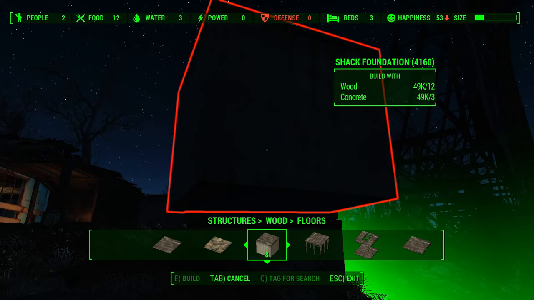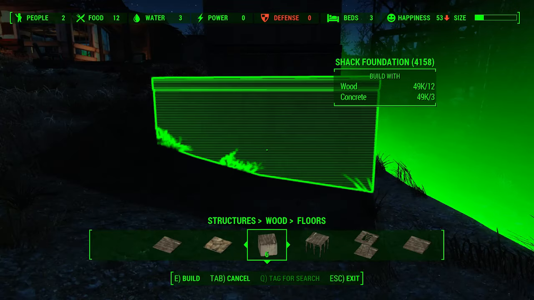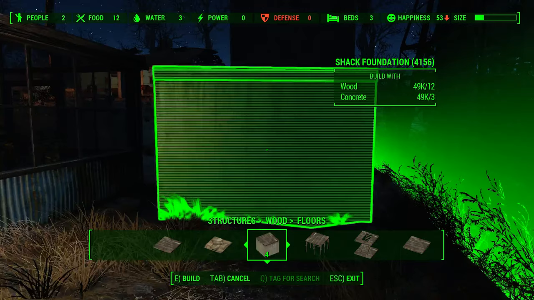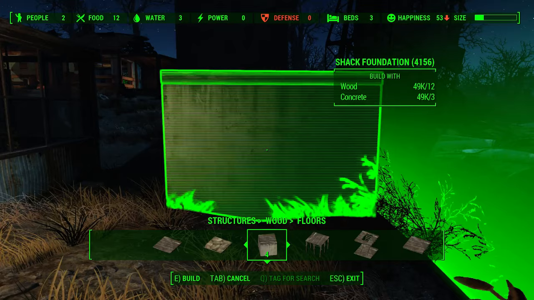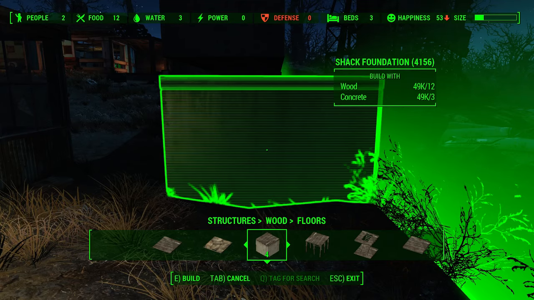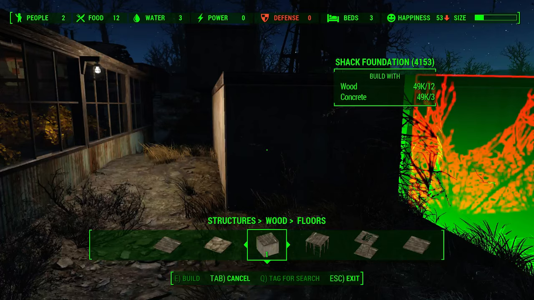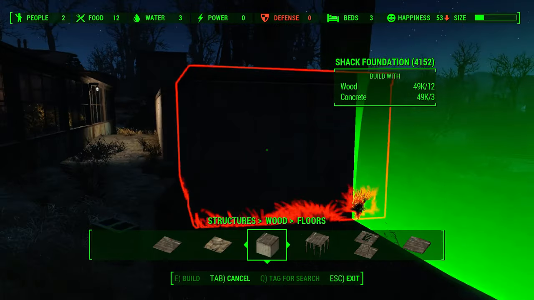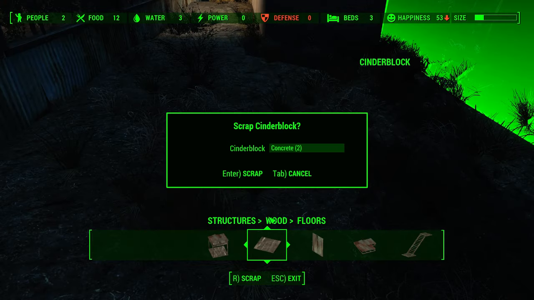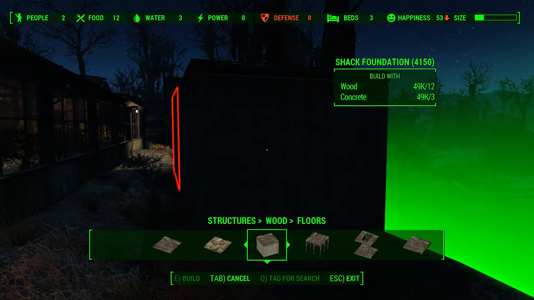Oh wait, maybe we can just do this. Like this. And then just do this one. One, two, and then this one. What's wrong here? Okay, this one.